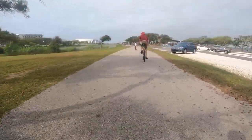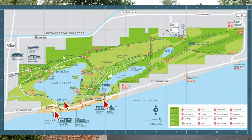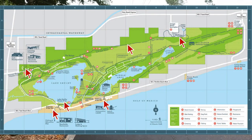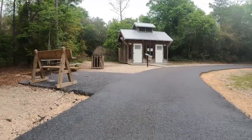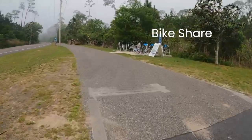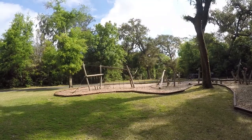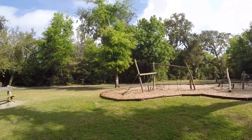We estimate only about 500 to 1,000 people visit the 28 miles of trails daily — it's truly a gem hidden in plain sight. You won't believe all there is to do on this trail, and almost all of it is free. You can even borrow bikes from the park for free using the Bloom Bike Share app. We'll let you know where to find the alligators, the parkour course, hidden lake, and more. Let's get started.